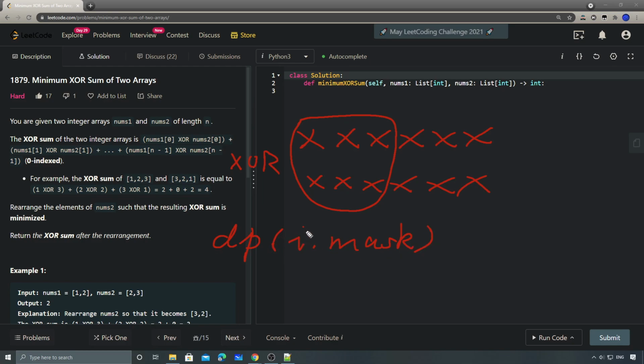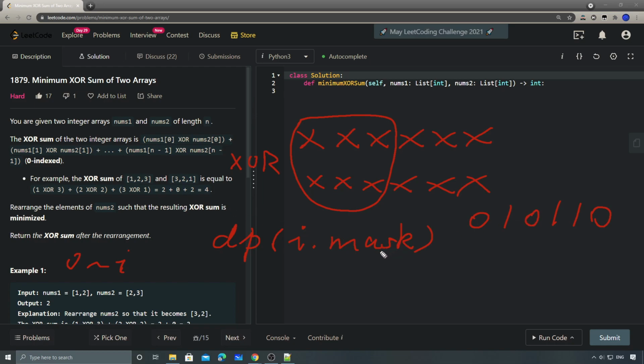It means that i means we have already matched i numbers from 0 to i, and the mask is basically like 1 0 1 0 1 1 0, right?